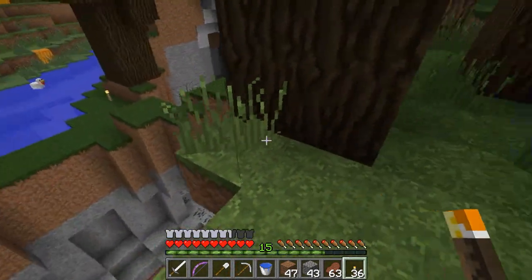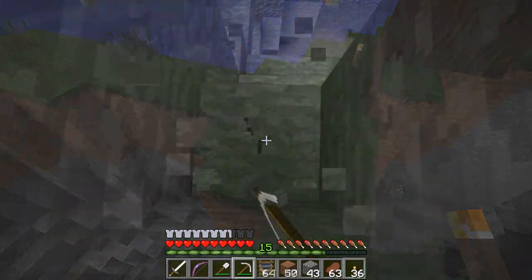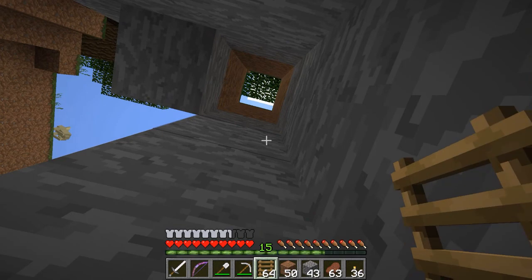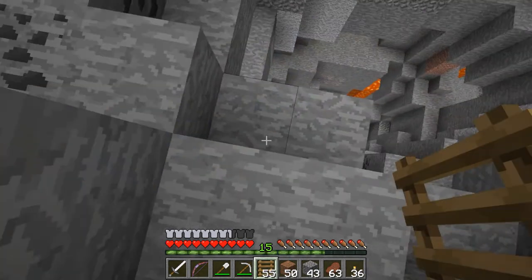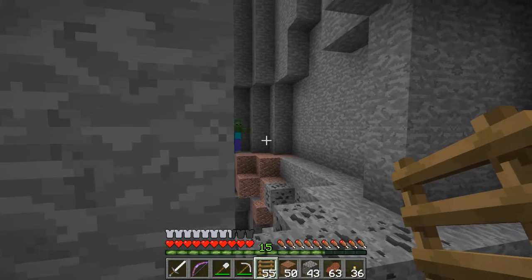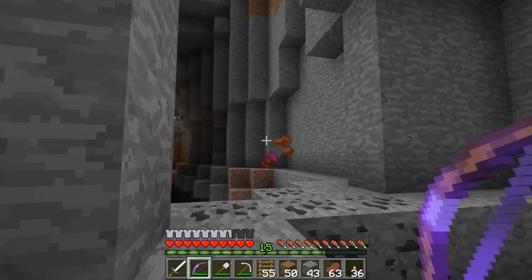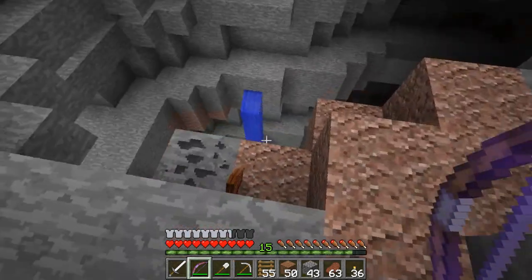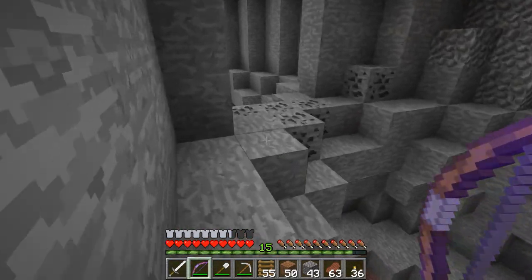So yeah, now we just got to figure out a way to get down. I'm just going to go for it. Let's go do it. Let's do this. Let's do this thing. Alright, well, I first off forgot to place the darn ladders. I hear a zombie. There he is. Get him. Sweet.